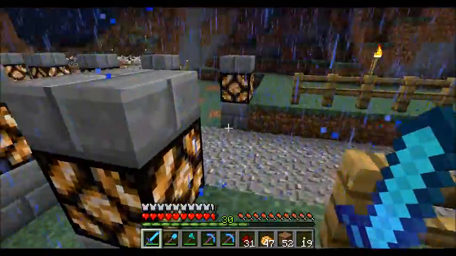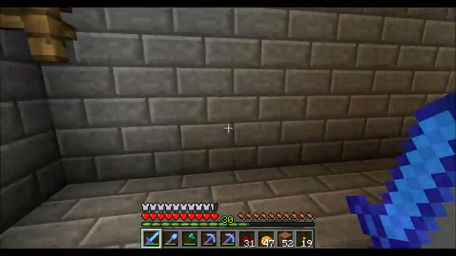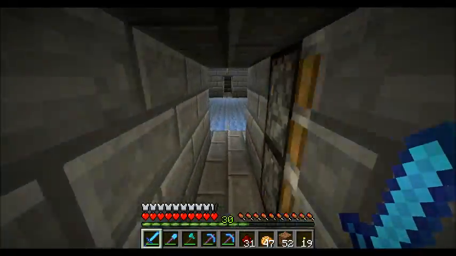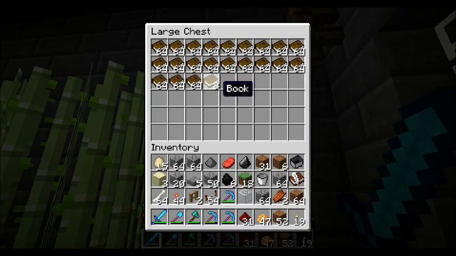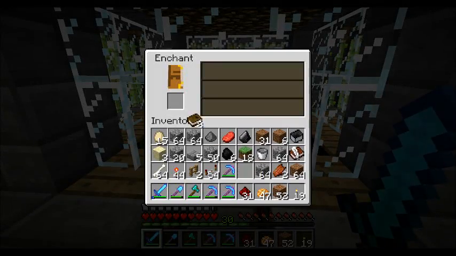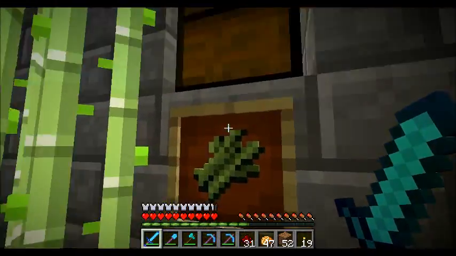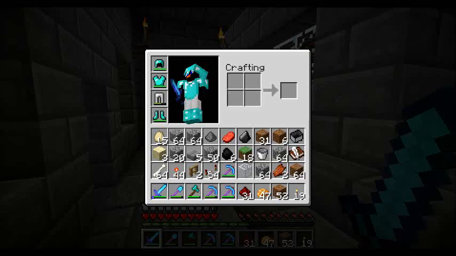Actually, you know what? I'll do one more thing for you guys. I'll do an enchantment because I have 30 levels and I might as well. So we're going to do that real quick. I think I'm just going to enchant a book because I've been getting really shitty armor enchantments lately. So we'll do that. What do we get? Blast Protection 4. Woo. Glad I didn't waste enchantment levels on that shit. What? No. Yeah, that was pretty bad.